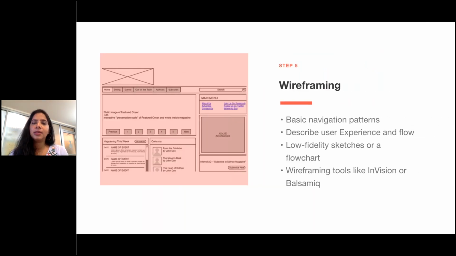Now, wireframing is basically thinking about the user flow or the navigation pattern. So again, this is a super important step, and this is something that we, as a company, also focus on, because this is a very big part of the UI UX or the design process. The design process doesn't necessarily only mean the colors, but it's more about building this intuitive process, and making sure that there's an easy flow to this.